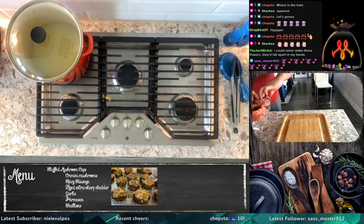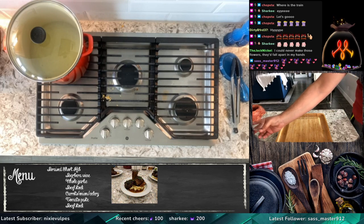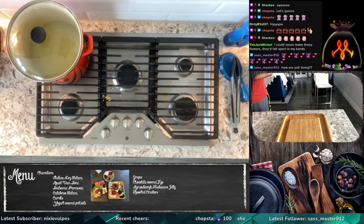We're going to stick this in the fridge just so it's nice and cool, so it'll hold its shape for a little bit. We're going to start with the crackers. Nice and simple. We are doing well, Sass. I mean, come on, we got some good food cooking.